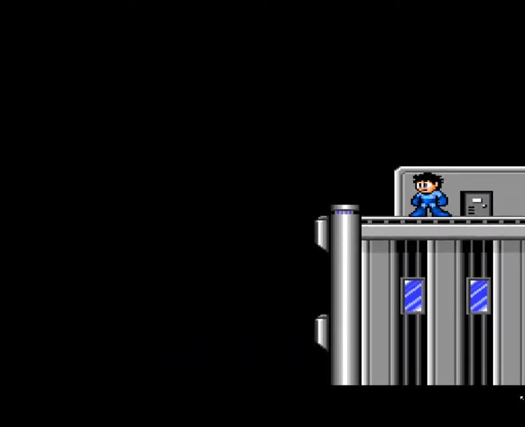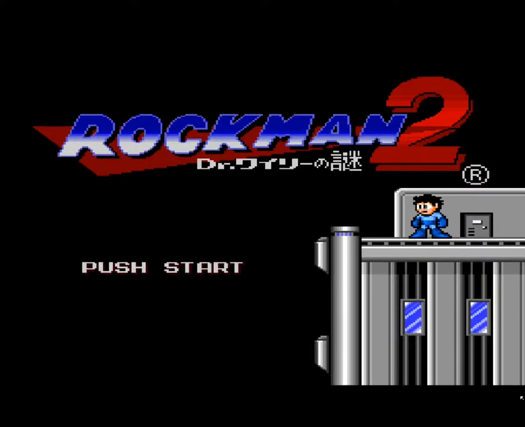Japanese? So, it said something. Here is Rock Man 2, or Mega Man 2 in the West. As you can see, if you notice under Rock Man 2, there is a subtitle. This is exclusive to the Japanese version, and the English version never had them. So, let's just get started though.